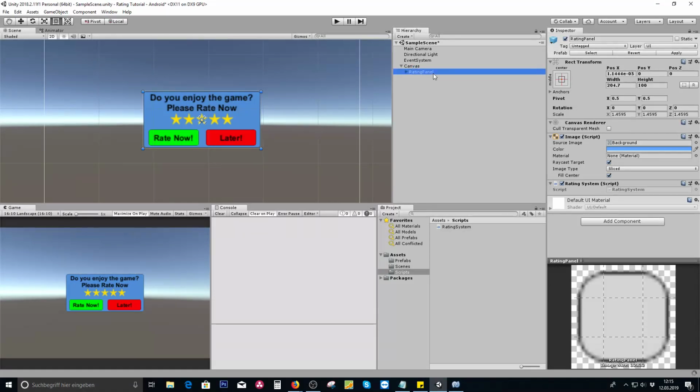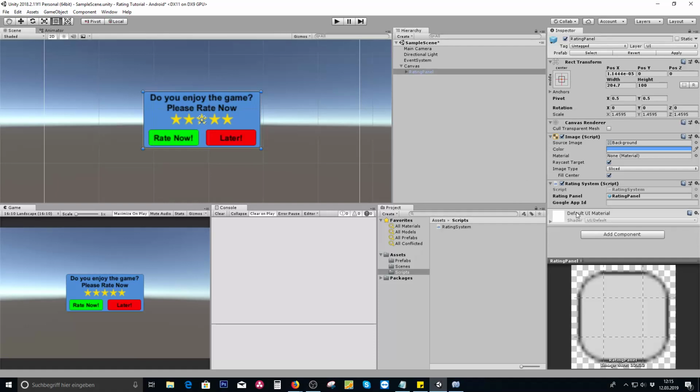So I'm gonna go to the rating panel and see if everything is working. The bottom right is always showing if the compiler is done running and happy about everything. So as you can see, in our rating panel, we want to have at first a connection to the rating panel directly, so we can drag it into it over here. So we can deactivate itself based on the script.